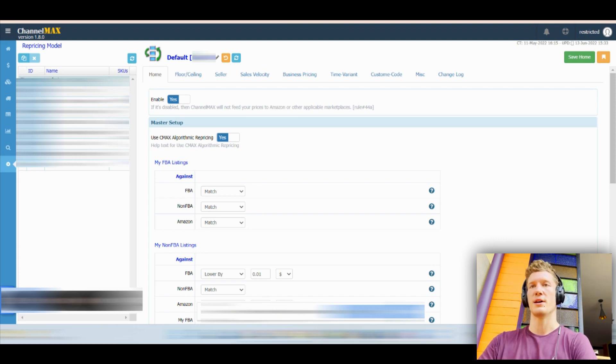They've actually inspired us at RestrictedInventory.com — we now have this same chatbot because I was so impressed with their ability to message back good answers. A good question to ask them is: how many items are not being repriced right now? I have about 60,000 SKUs total, and we found out 1,000 weren't being repriced — just from that simple question. We find out why, so that's a great question to ask their chat.